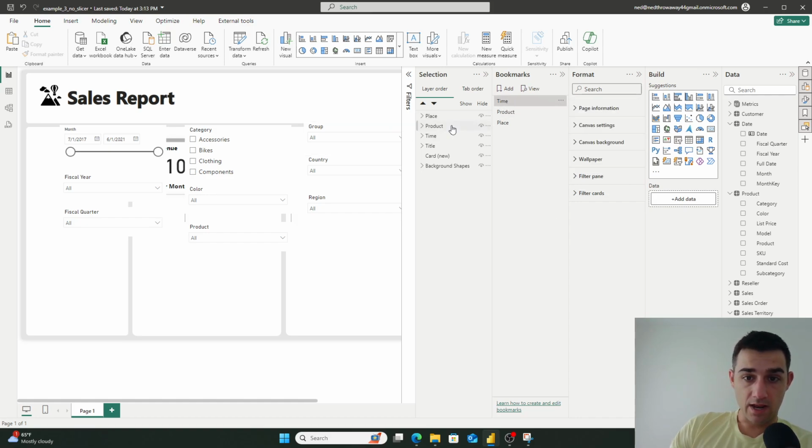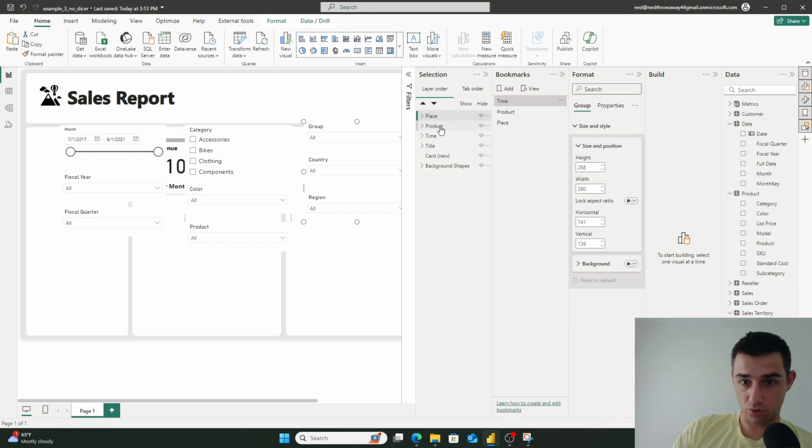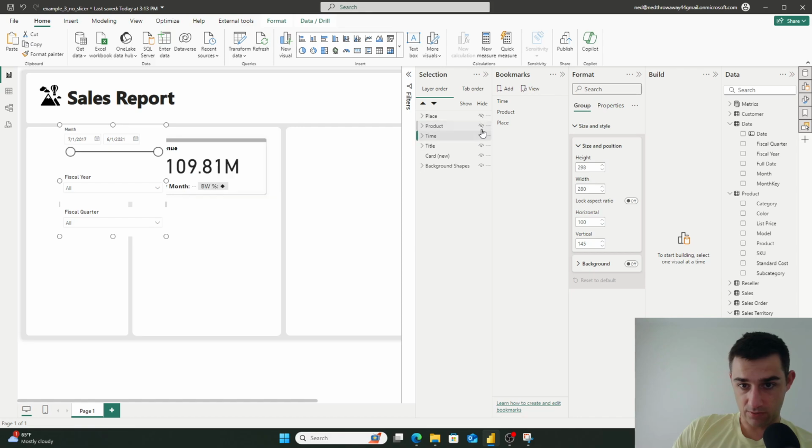Okay, now we need to hide our groups of our slicers that these would affect. So the way we're going to do that is first we're going to go time. So hold the control key and select each one of these, and then we'll turn the visibility off here and hold the control key one more time. So this now should be our time. We only want time visible. So we'll go ahead and we'll update that right there.